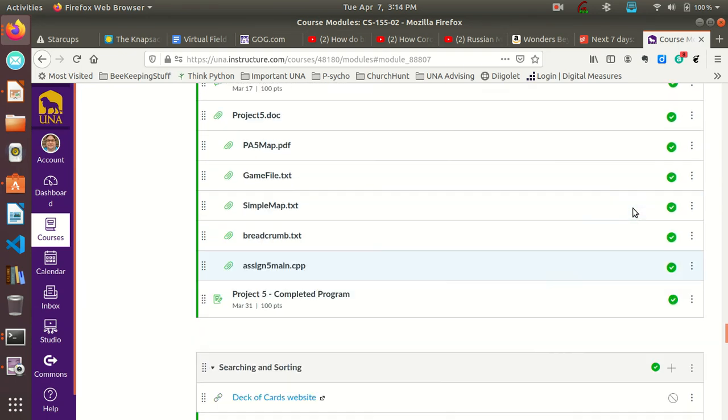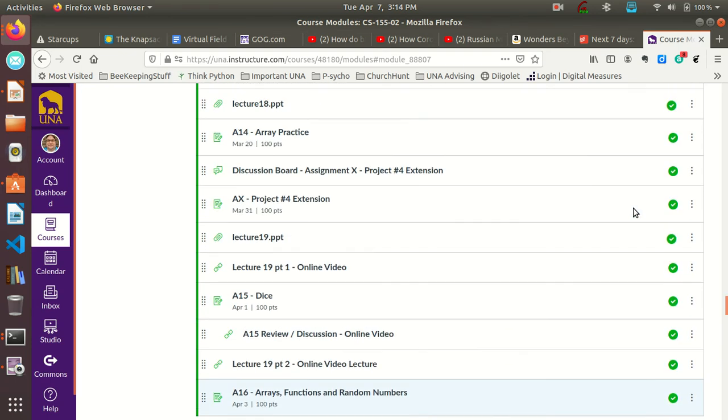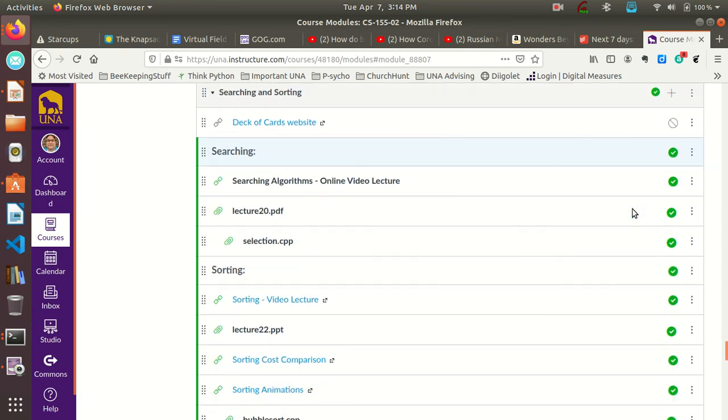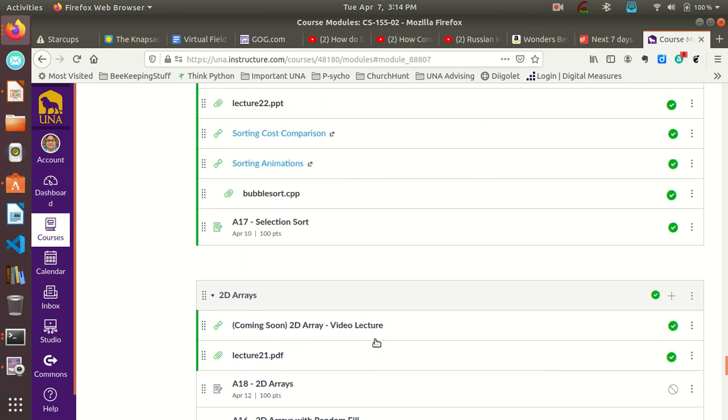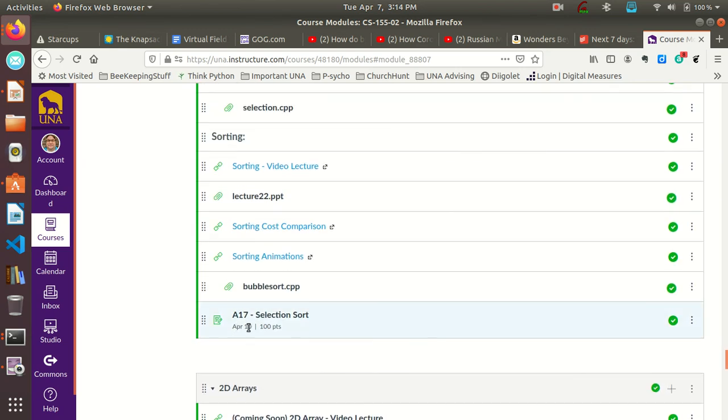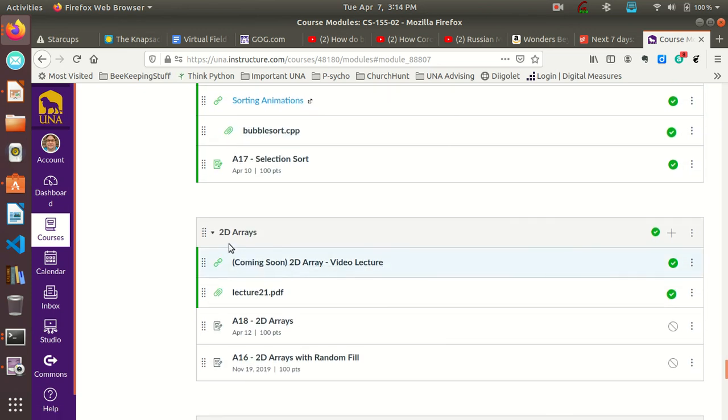Okay, you've got programming assignment number 6, just down here, April 9th, April 14th. Then you've got assignment 17, April 10th. That was the sorting assignment. And then the 2D array assignment is assignment 18, and that's due April 12th. It's not visible yet, but I will make it visible here shortly.